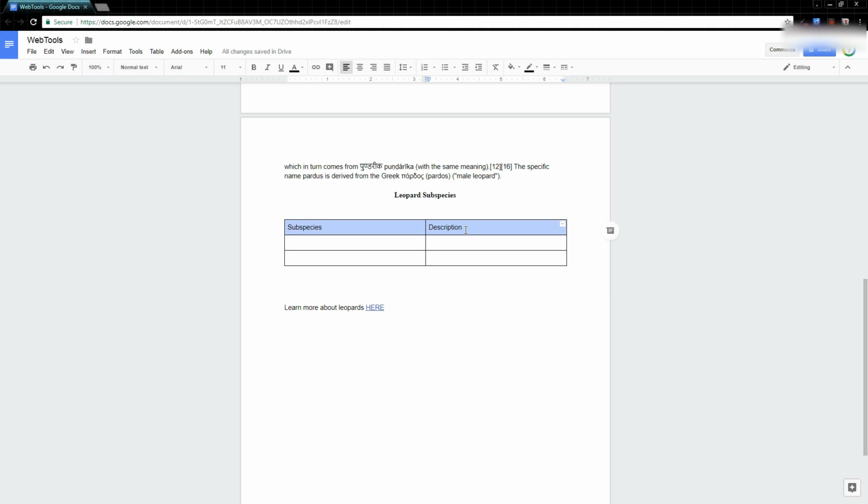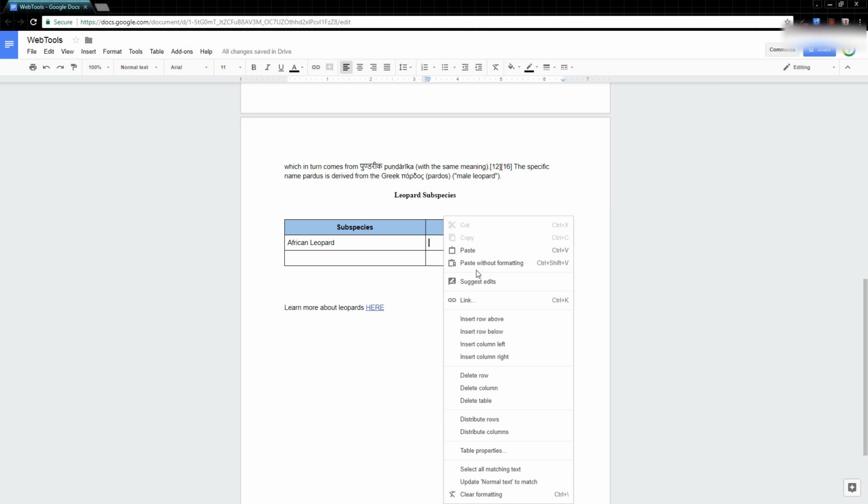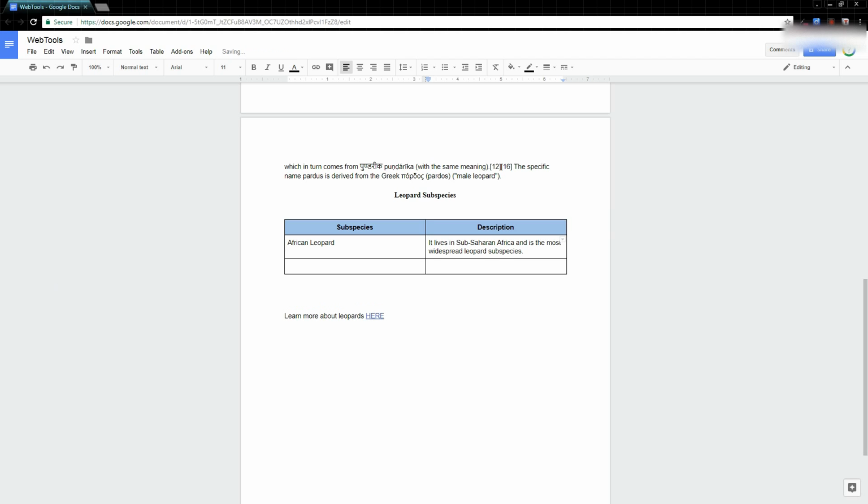So if I select my cells, this little paint bucket, this is my fill-in color. So I'll go ahead and select my fill-in color. It formats just like any other text. And then I can go ahead and fill in my table. We'll just type in a few examples here. I've got a Wikipedia page open here on my other window, so pasting will be a little bit faster for us.